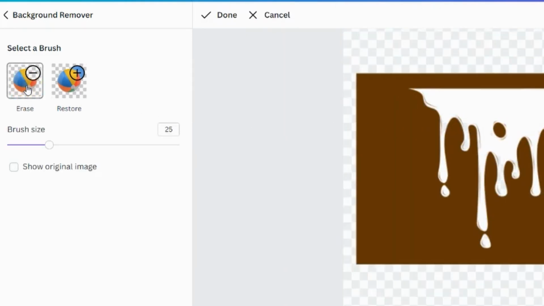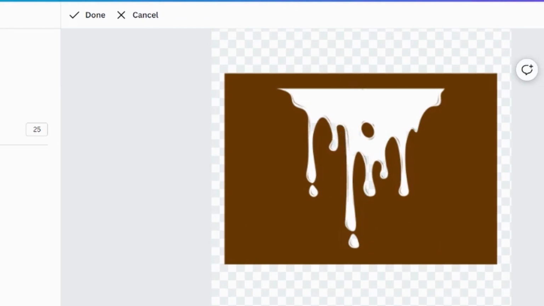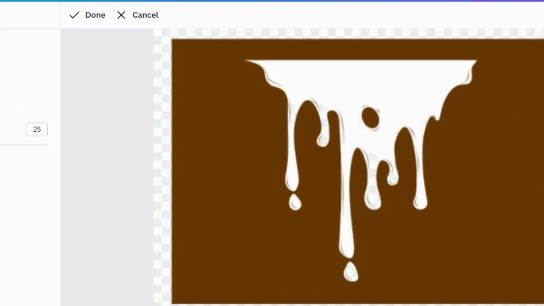You click on erase, and as you can see, checkerboard is where it's clear and the background removed. So you have to make sure all the white is removed with your eraser tool. You can make it smaller here, go around and do different things.